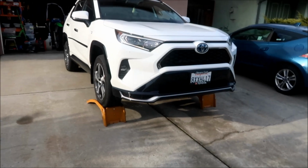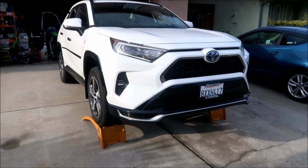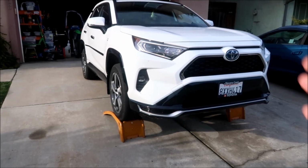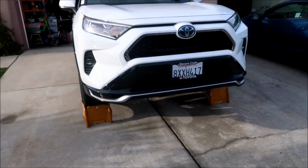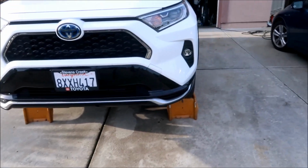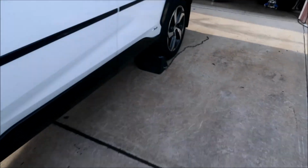Okay, so here we go. This is the install portion of the video. What I've done is put my Rav4 on ramps, okay? These SUV ramps are the biggest ones that I've got. And then I've got a chock on the rear wheel should the parking brake fail. I doubt it will, but hey, safety, right?